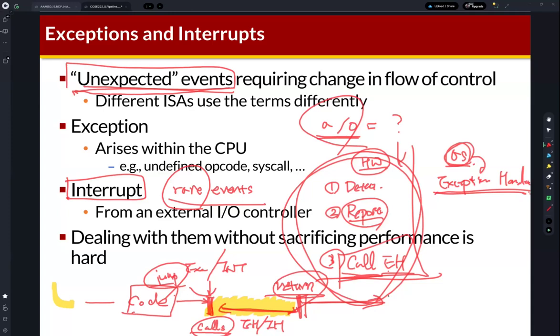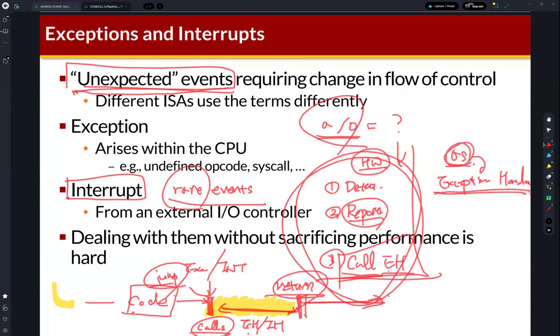I mentioned calling the exception handler, and we also learned about function calls, right? So the operation of the exception handler is similar to a function call.